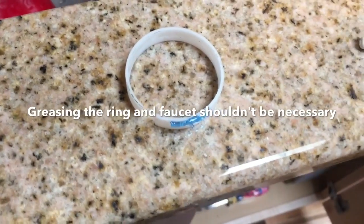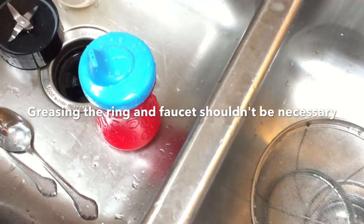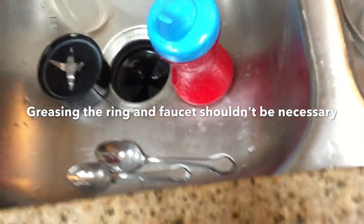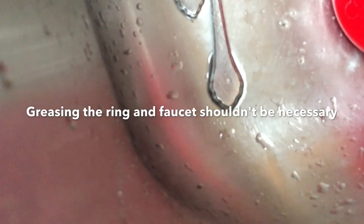So the whole idea here is that obviously moisture has caused the faucet to sort of crust over and build up a deposit on it. And so if I just put a thin layer of this grease on it, not only will it make it freer to spin with lower friction, but also it should protect it from getting additional water.